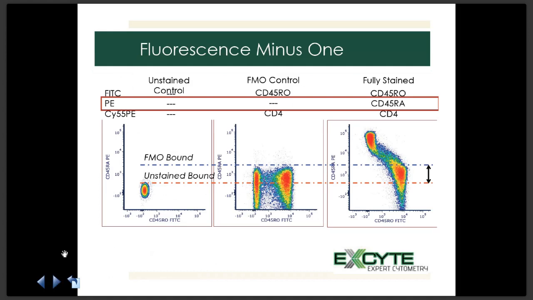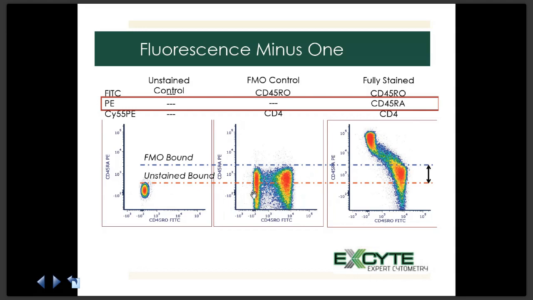So we have a 5-color staining panel: FITC, PE, PE 5.5, as well as APC and DAPI. Now, if we look at a completely unstained sample shown here on the left, PE versus FITC, this is what our signal looks like. Historically, we draw a line from that, shown here in red, and say things above this red line are positive, things below are negative. So on the fully stained sample, these are double positive, these are really positive. That's how you would interpret it.